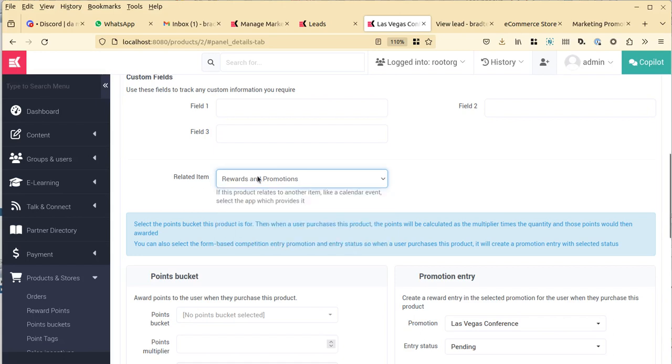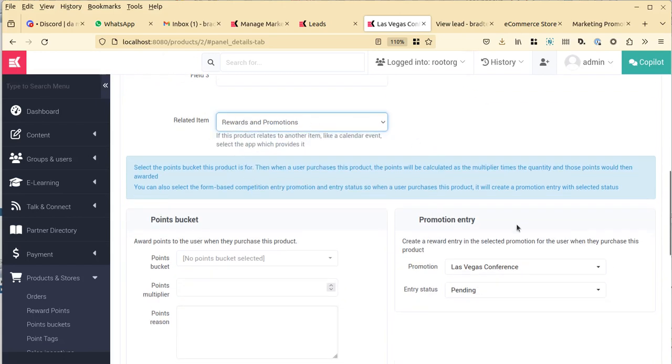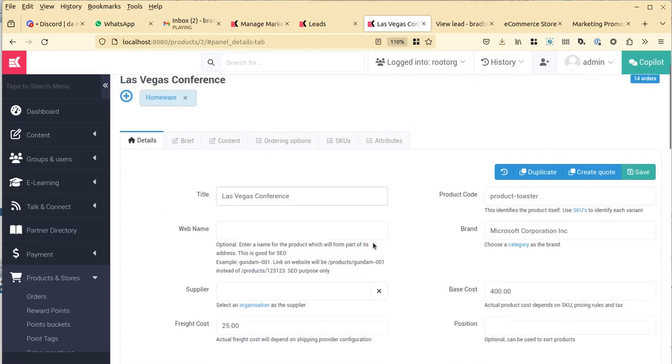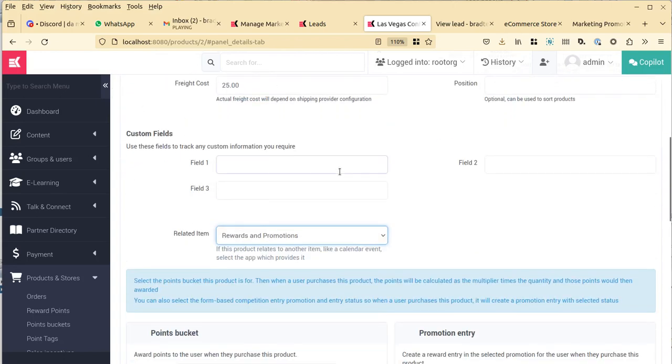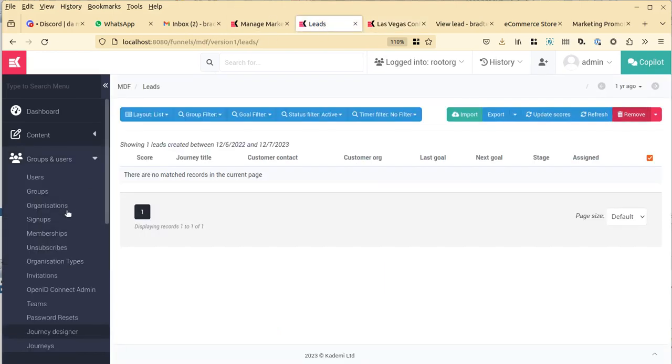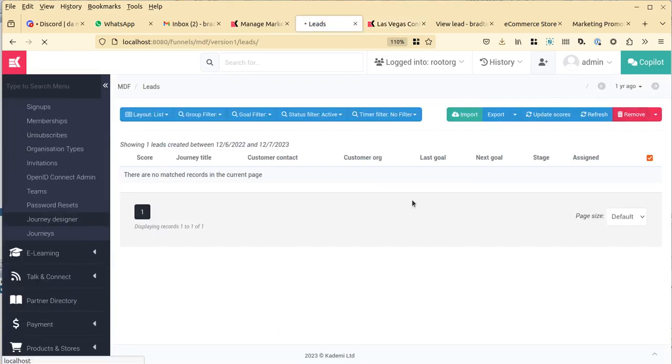And what we're using here is they get an entry into the promotion. The entries themselves don't actually mean anything. It's just a way of triggering the workflow. So it just means when someone purchases this product, we're going to fire off a promotion entry event. Then we can use that in the journey designer.